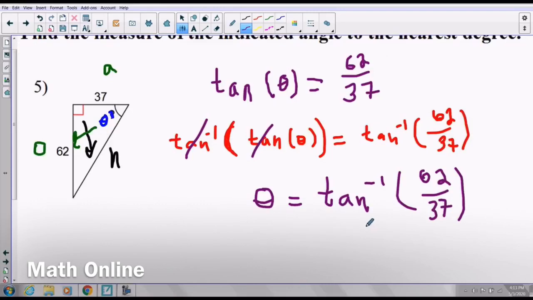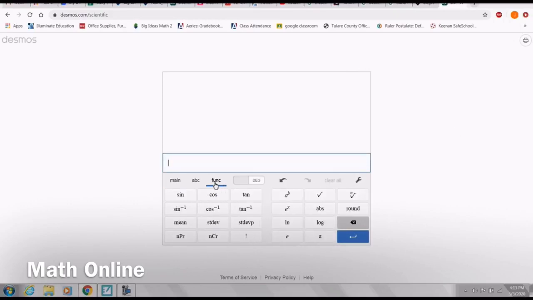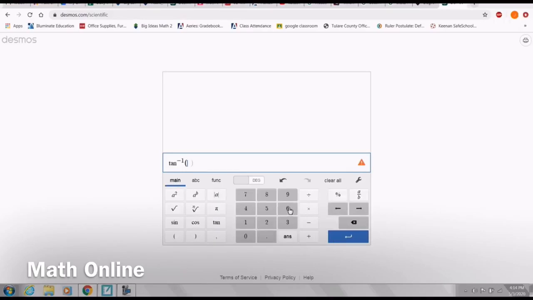So we're going to go back to our calculator. Just remember your ratio, 62 over 37. So we're going to click on here. We're going to clear the screen. And once again, you'll go to functions. And you will look for the button inverse tangent. And then you'll type in your ratio. So in this case, I believe we have to go back to our main menu to get the numbers. So I believe we said 62 over 37, if I'm not mistaken. 37, okay. So that will be our measurement of our angle of interest, which is theta in this case.